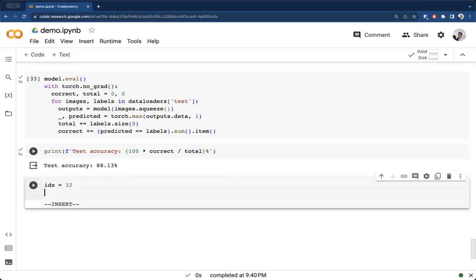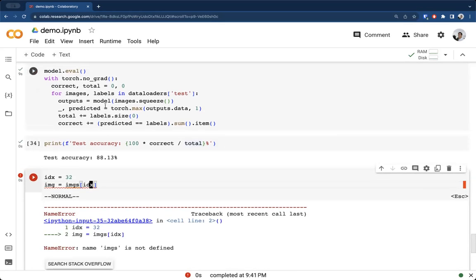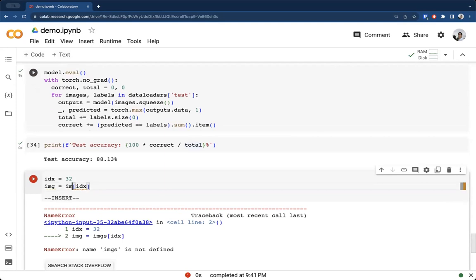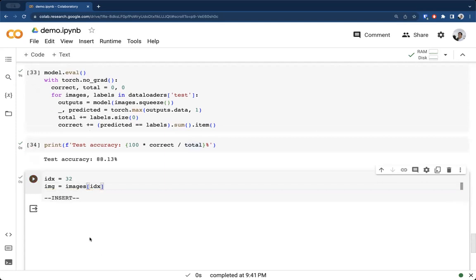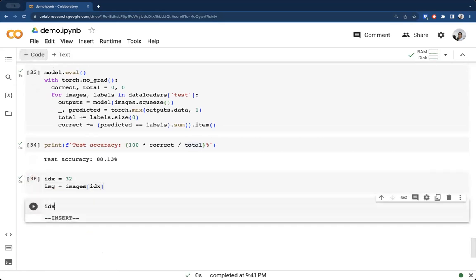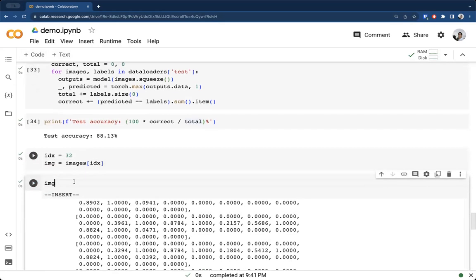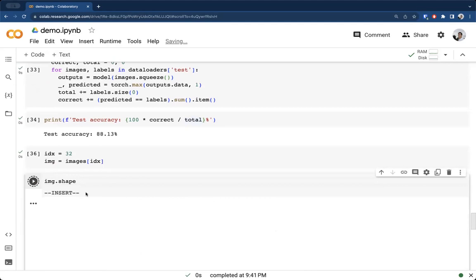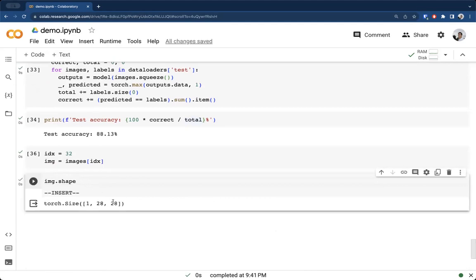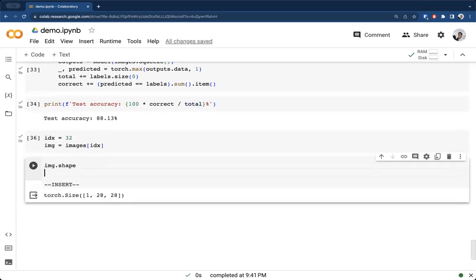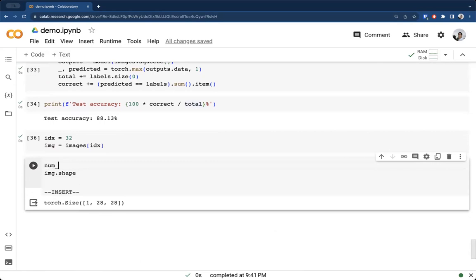So I'll choose a particular index, let's say it's 32, and I'll choose that image from images that we just defined here. I think we called it images. Okay. If we look at the shape of image, this is 1 by 28 by 28. We will crop this image using some number of rows.